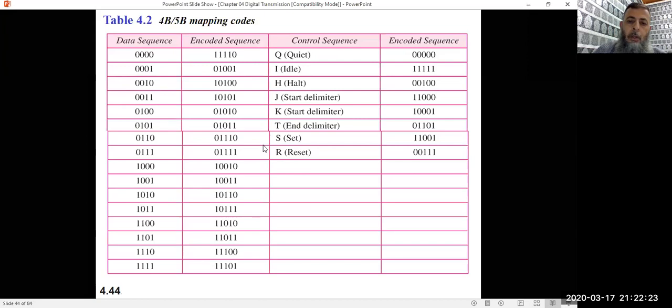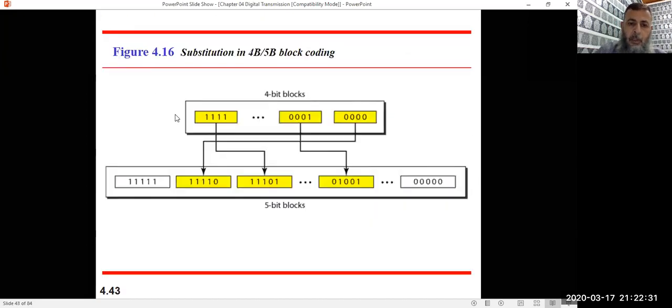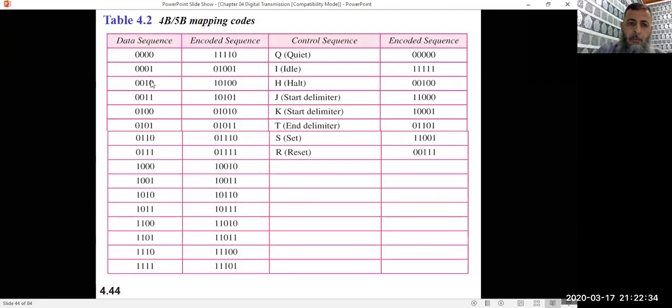Okay. The lookup table looks very much like this. As we said, this is for the data we are receiving. If we have a block here, if it is 0000, from the table, the encoder will choose this code. So every time you have a block with 0000 originally, it will be substituted with this 5-bit code. If we have 0001, and so on. As I said, it's 2 to the power 4, which means we have 1, 2, 3, up to 16 codes from 0000 to 1111. Okay?